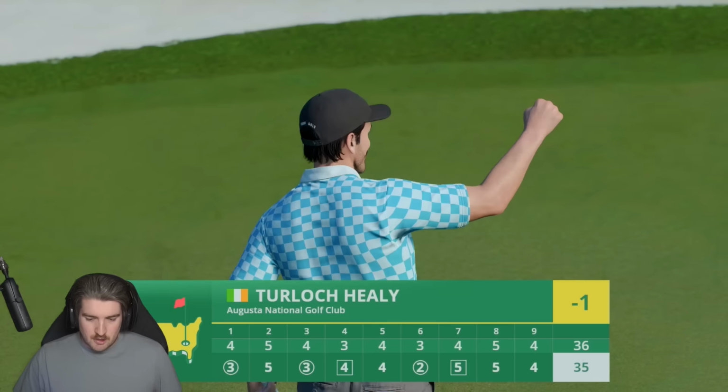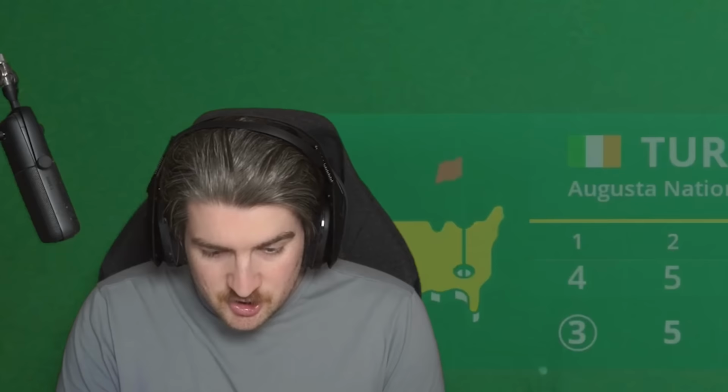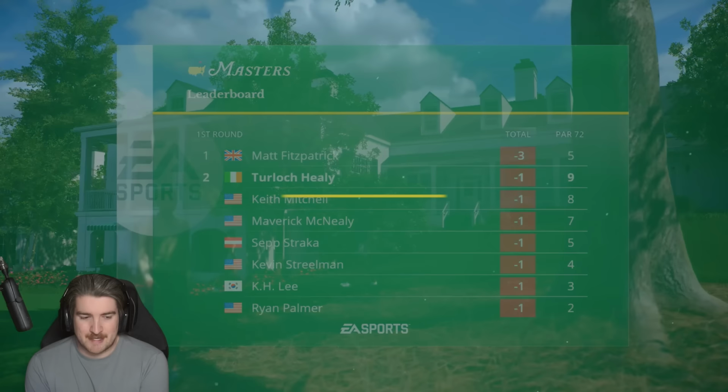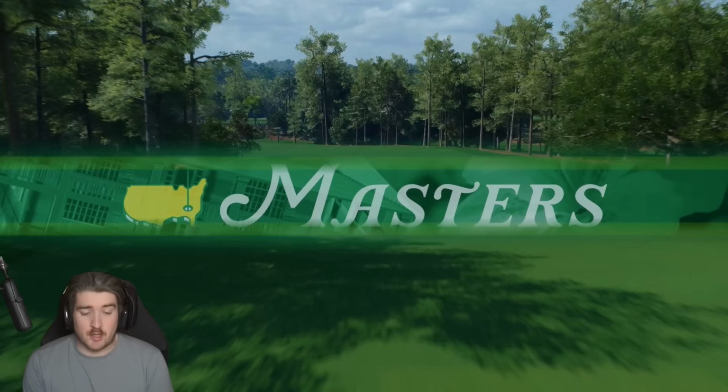Close out the front nine at one under. That's a solid front nine: three birdies, two bogeys, and four pars on this first nine. We're two back of Matthew Fitzpatrick, but we're still second in the Masters overall. Second nine begins with a 495 yard par four, all right, 500 yards. Let's go to Camilla.